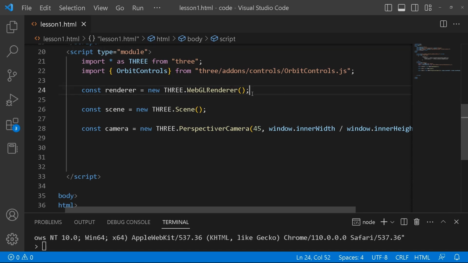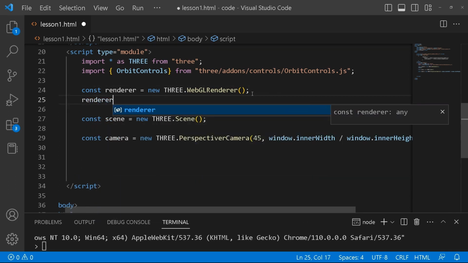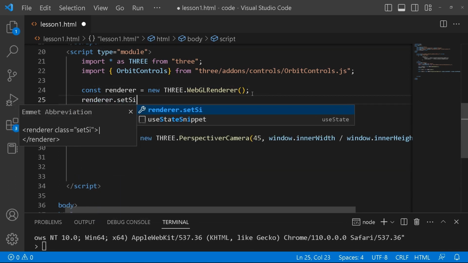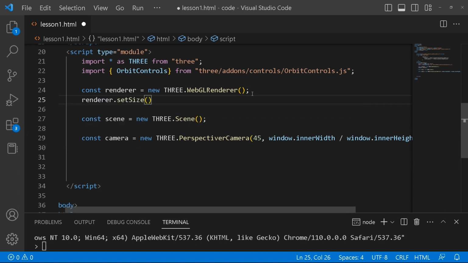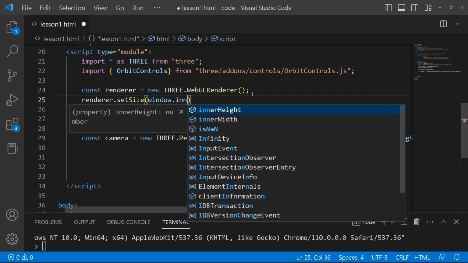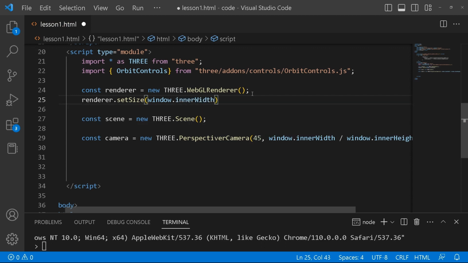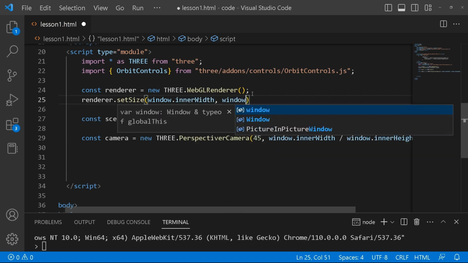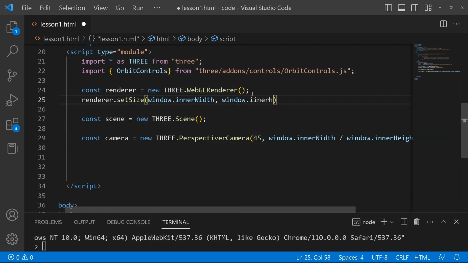So then with my renderer, I'm gonna say setSize. The size will be window.innerWidth and then window.innerHeight.